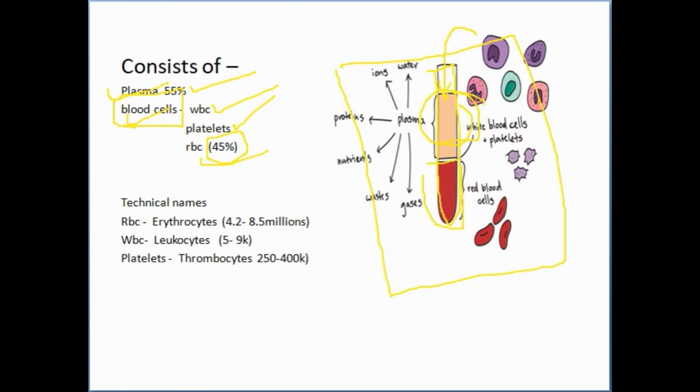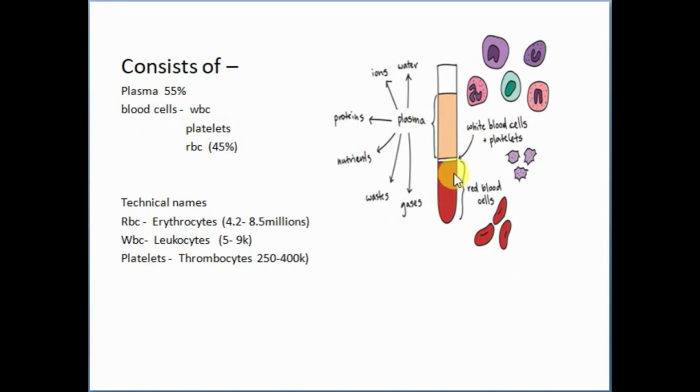And then we'll see here, you can see how much of red blood cells are there. Okay, and then you see this white space. Okay, these are white blood cells, and then we have plasma. So you can see the percentage of white blood cells and platelets when you compare them with red blood cells. Okay, so we have more red blood cells in our body.